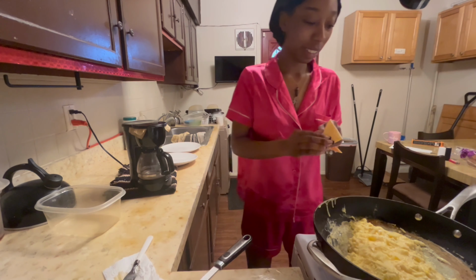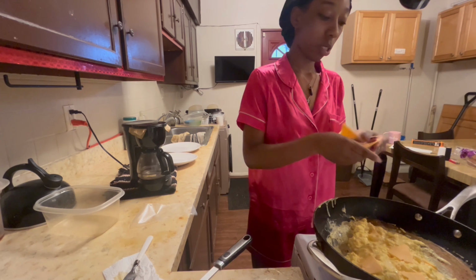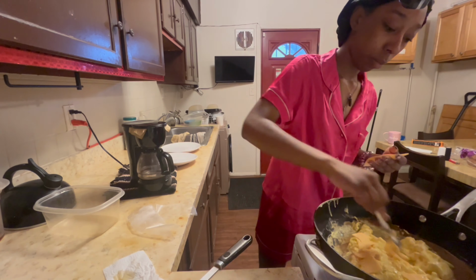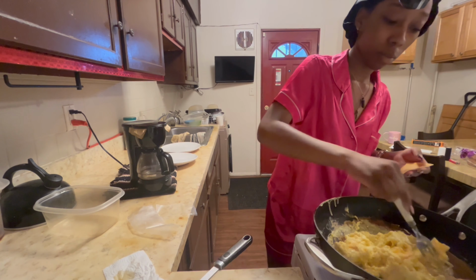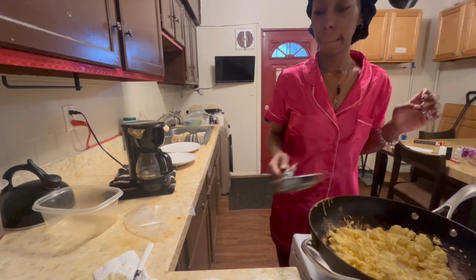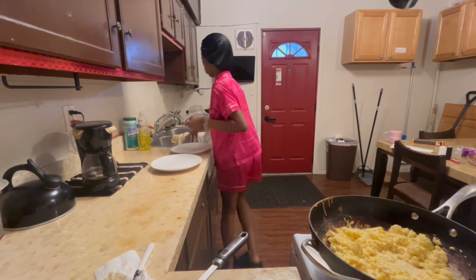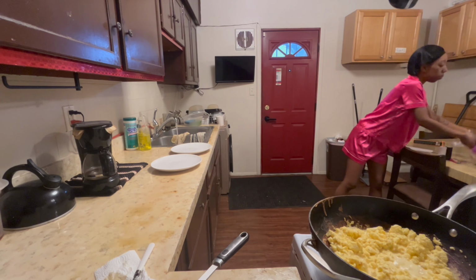This is me adding some more cheese. This time I broke it into pieces instead of just putting it on top. So usually eggs can cook faster in my opinion, but I was trying to take my time because I also wanted to make sure I had enough time to set up the bread and all that stuff.